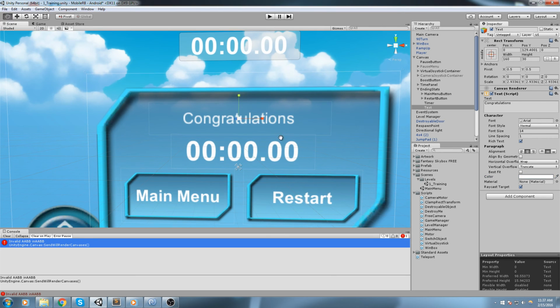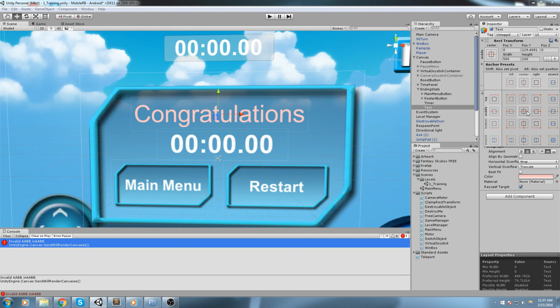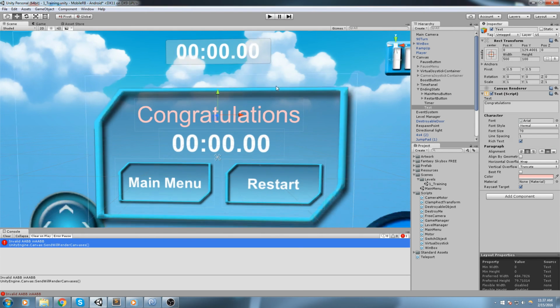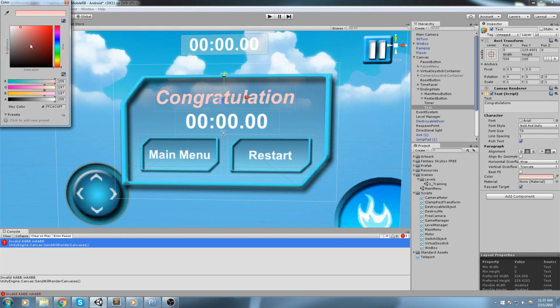Oh, by the way, when you scale up a font, don't do like I just did. Don't use the scale tool. Actually scale up with the font size, because that's pretty much how you're going to get the best resolution out of this. You're also going to need to increase the size of the rect transform so you can scale up your font size. So maybe something of the sort. And that is going to work. So bold font, because it's quite important text, why not? And let me just put it back on the white.